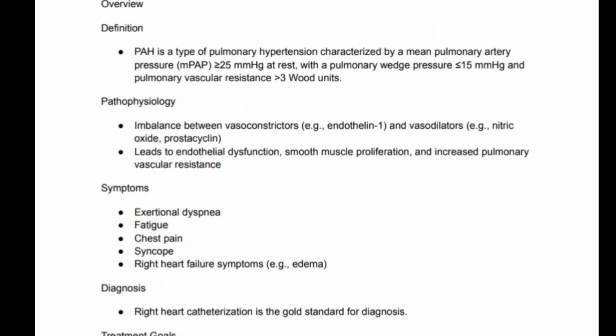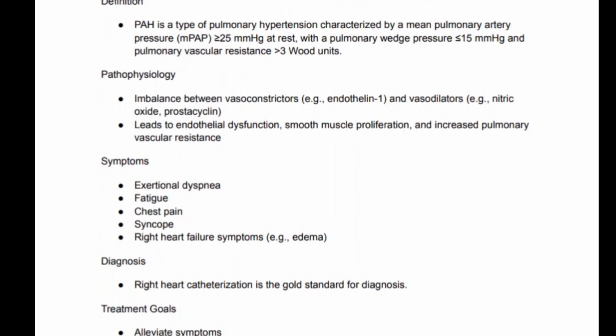Treprostinil is pretty versatile. It's available IV, subcutaneously, inhaled, and even oral. That's right. You really know your stuff. Now, how do the side effects of treprostinil compare to epoprostenol? They're similar, but instead of jaw pain, we see infusion site pain with the subcutaneous route. Headaches and diarrhea are common too.